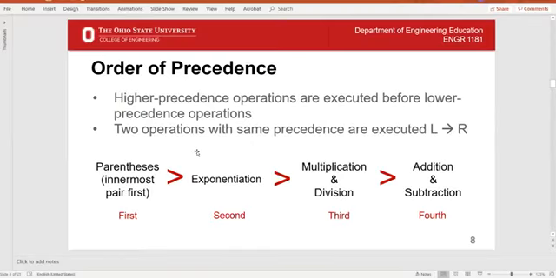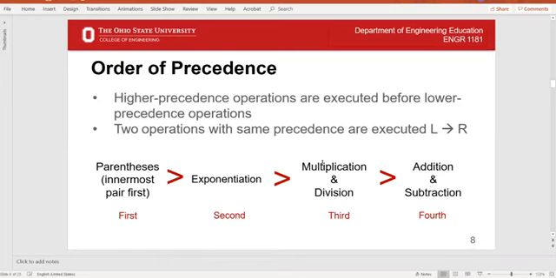When you are working with variables, it's important to pay attention to the order of precedence, the same as in Excel. The first priority goes to the parentheses, then the exponent, then multiplication and division, which have the same order, and the last thing, addition and subtraction.